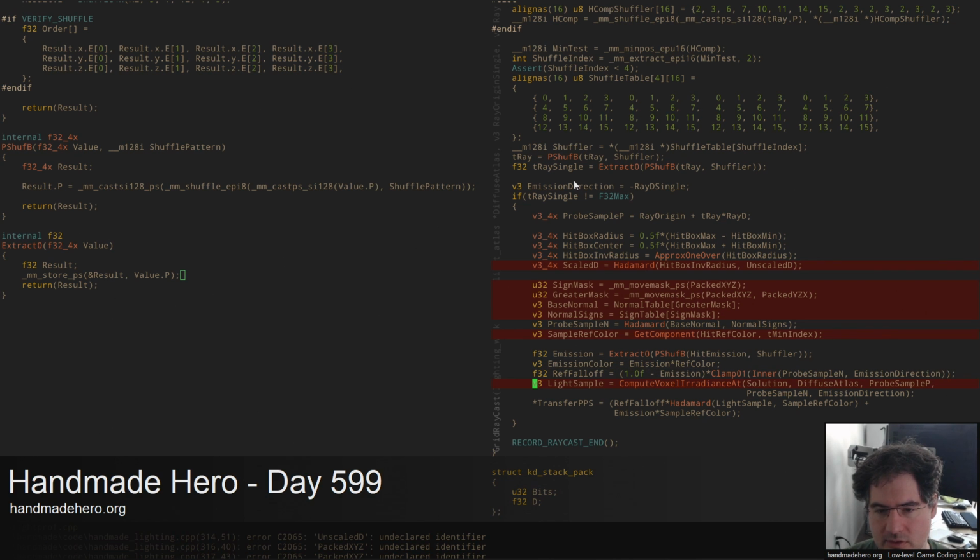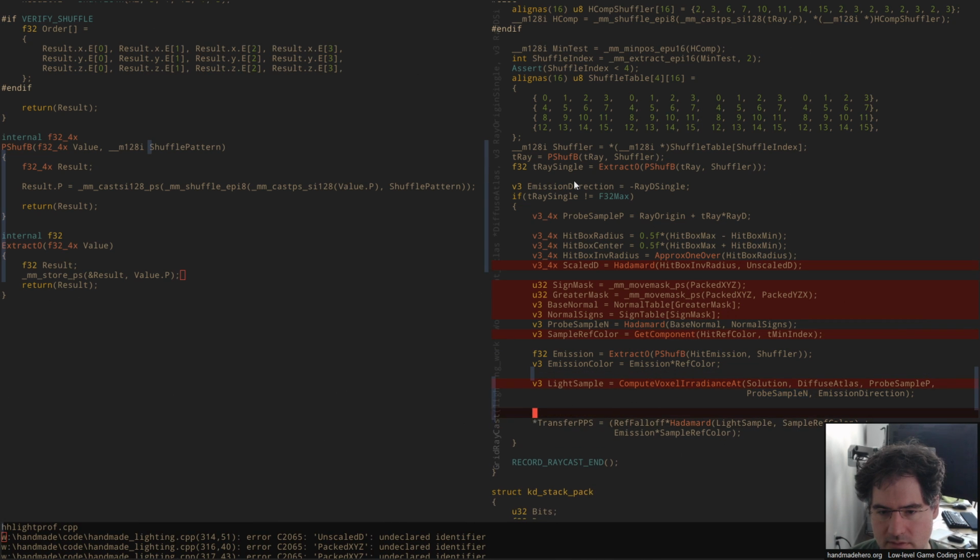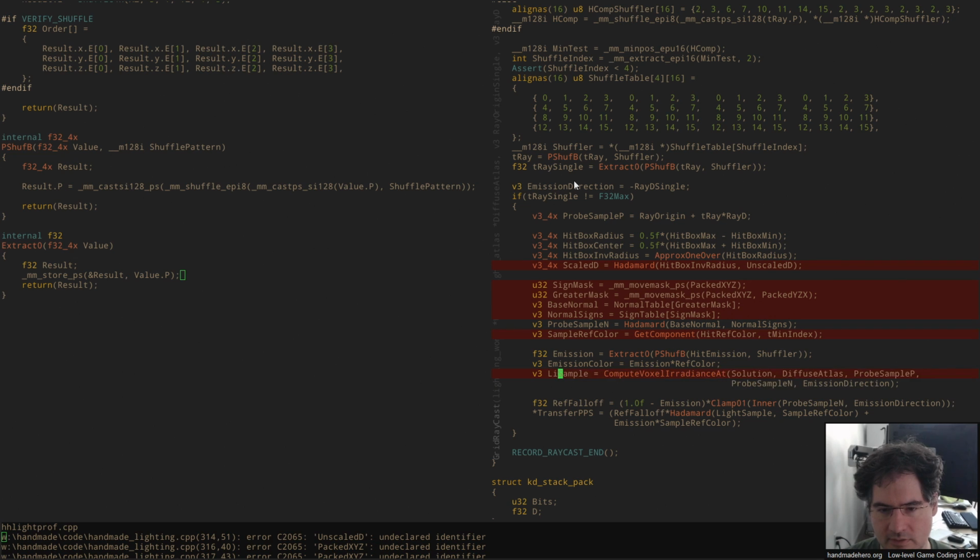And then your sample is your reflect color. So you're reflecting this, and you're emitting this. And then you want to take the maximum of each one of those, right? Yeah. So I think that's good.